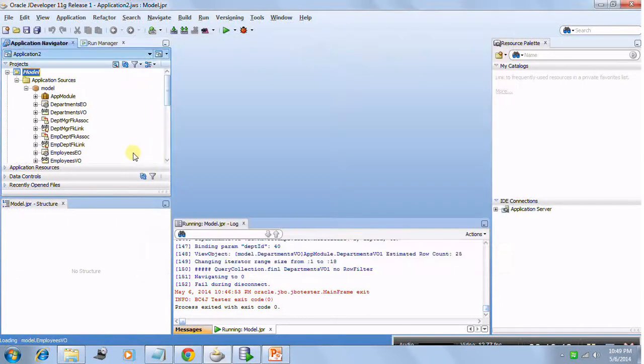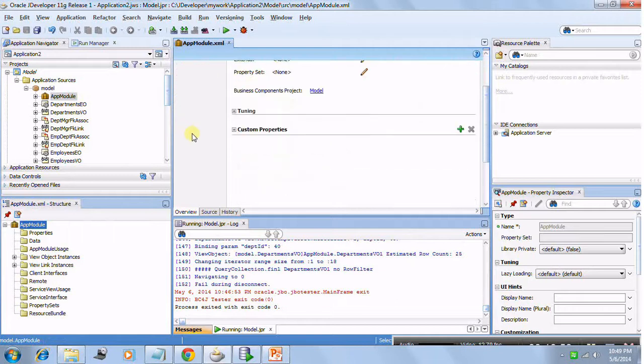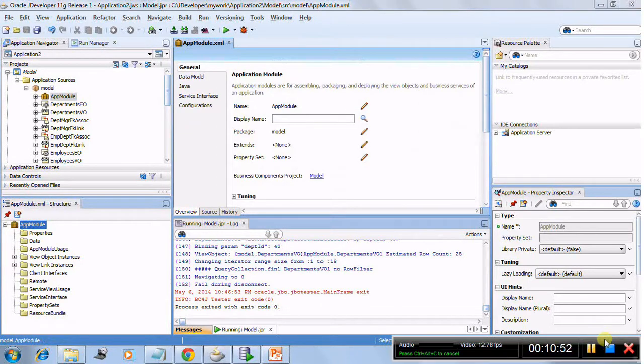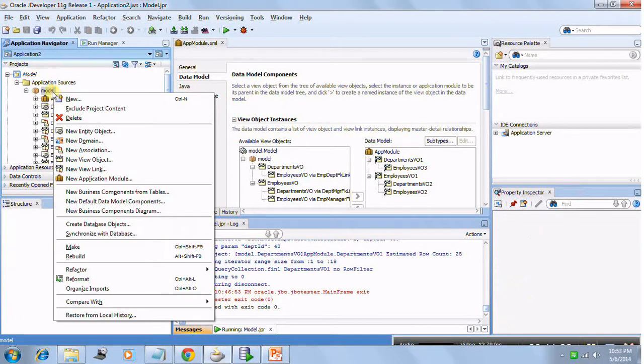Okay, now we should be ready. As you see, all the associations have come over here. Now to draw the diagram, you won't find any option over here to give it a diagram.